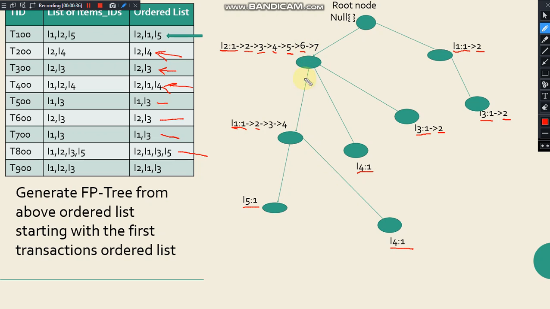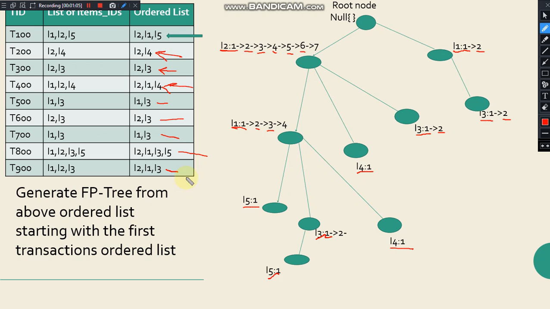And from I2, we have to go to I1. So I1 will be updated as 3. And from I1, we have to go to I3. So I3 is not there. That means there will be new node generation because from I1, we don't have any path as I3. So we'll have to create a node which is I3, and from I3, there will be a new node that is I5. And then we will update the value of I3 because it is observed once from this path, so it is 1, and then I5 is 1.